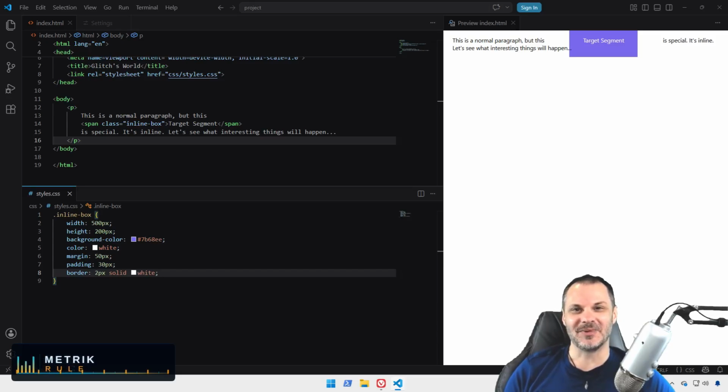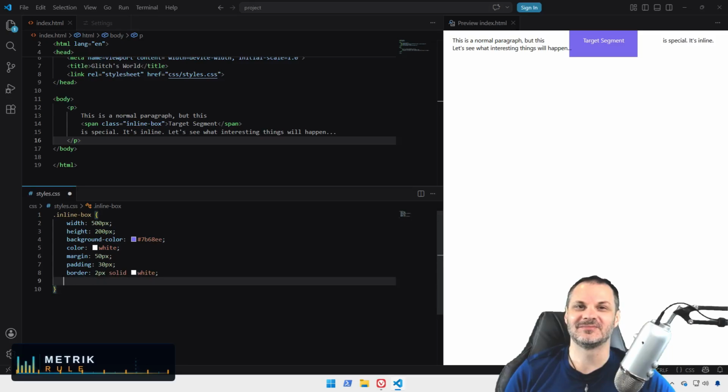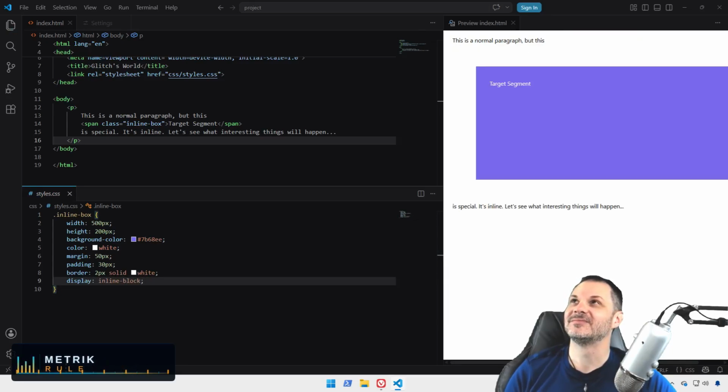If you need this element to behave like a box while staying on the same line, there's a fix. Change display to inline-block. Inline-block, I'll switch the display mode and see if it starts respecting the laws of physics. The lines just moved, they made room for the box, and the width and height properties I wrote earlier just kicked in. It's massive now.